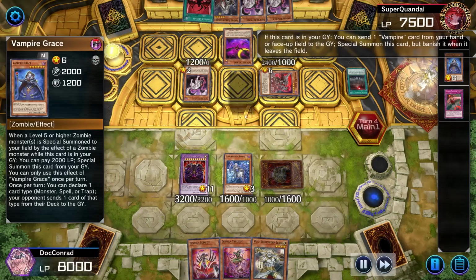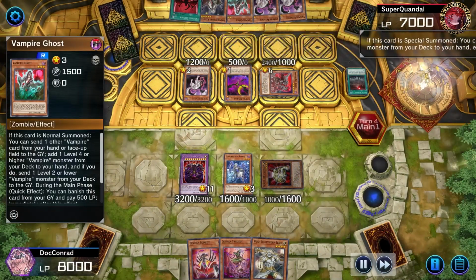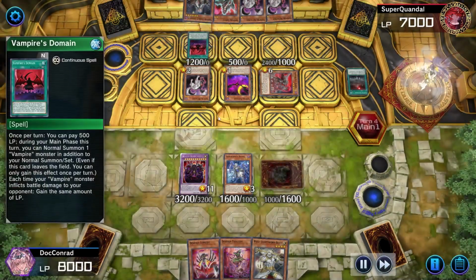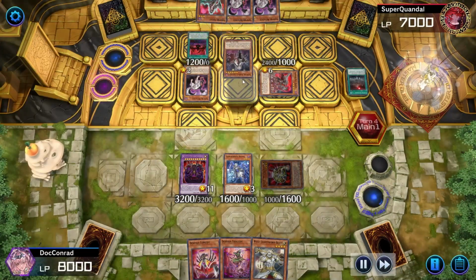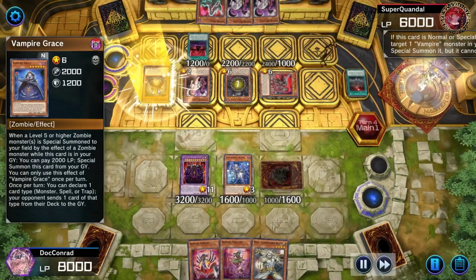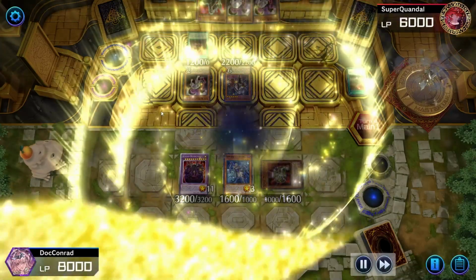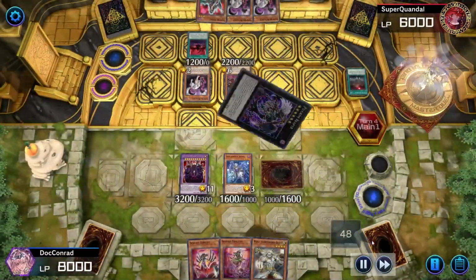They're going to go ahead and send off the copy of Vampire Grace, bring out a Familiar, adding a Vampire monster, going to add a copy of Ghost to hand. They're going to activate a copy of Vampire's Domain, going to do a tribute summon of Vampire Scarlet Scout, taking 1,000, bring out the Grace, and they're going to XYZ summon with Red Baron and Grace into Pilgrim Reaper.